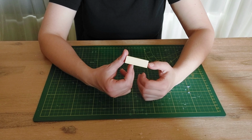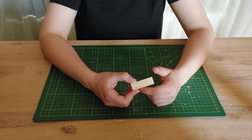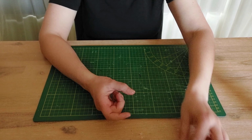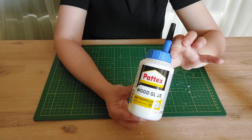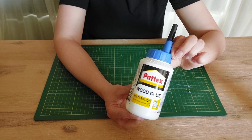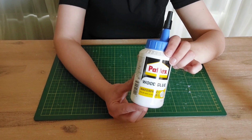And today I want to make a DIY which you can use all year long at your home. I'm going to make a key holder, and therefore we need these blocks. We have wood glue. I use this brand together with Jenny. I don't know if you know it, but we buy it at Action, a shop in the Netherlands similar to Dollar Tree. And this thing is about €1.5, maybe €2, something like that. It's a really big bottle.